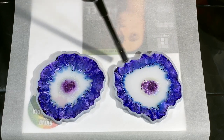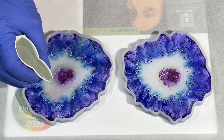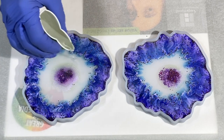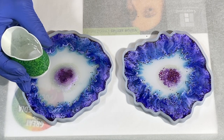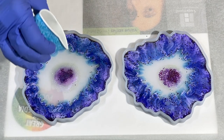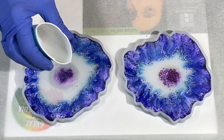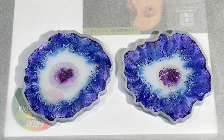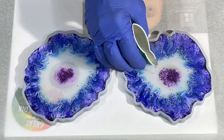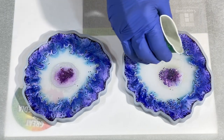A little bit more torch — very quick, very light, just to get any bubbles. A little bit more of the clear, trying to preserve that sparkly center. I'm really liking how that Bling It is looking so pretty in there. Let's add a little bit more of it — sometimes you just can't get enough of a good thing, and this stuff is a good thing. I almost forgot I needed to push back my ring to open up the center.